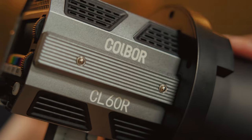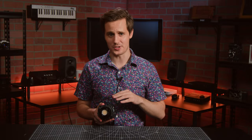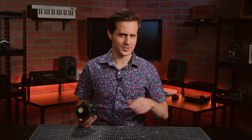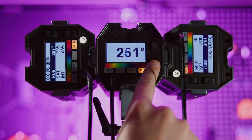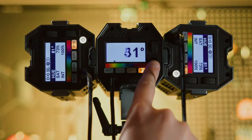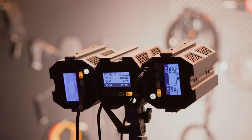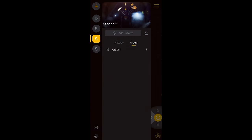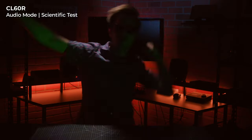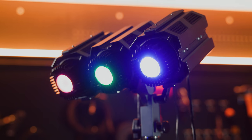COLBOR's CL60R RGB LED lights check pretty much every box you could ask for in a video light at this price range. It nails all of the must-haves. It's color accurate, it's bright, it gives you CCT coverage as well as full RGB, and then it gives you some useful bonus features such as tint adjustment, a modular design that allows you to easily combine multiple lights, and a flexible app that allows you to control the lights either individually or as a group. And also that whole music syncing thing is kind of cool too. So if you're looking for an affordable video light with maximum flexibility, the CL60R is worth a serious look.